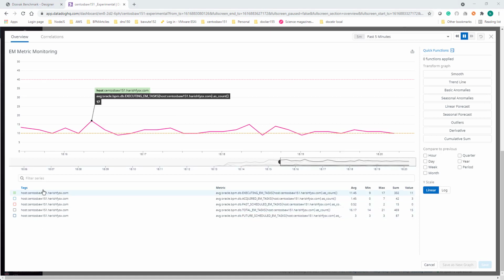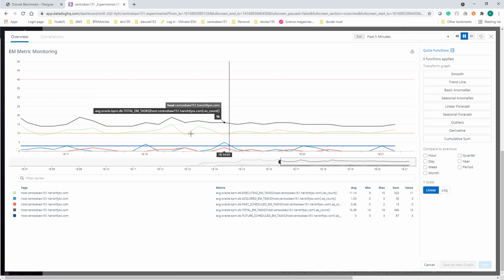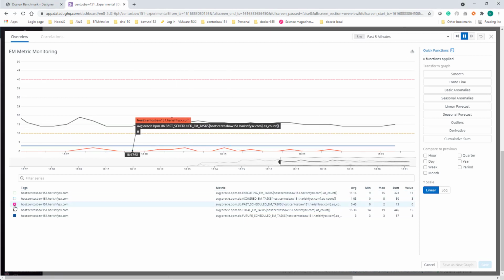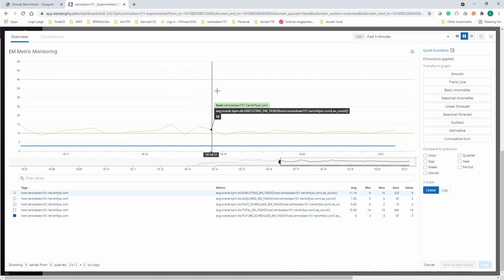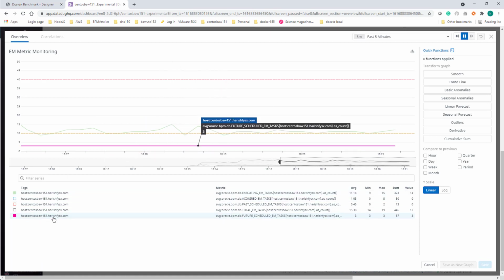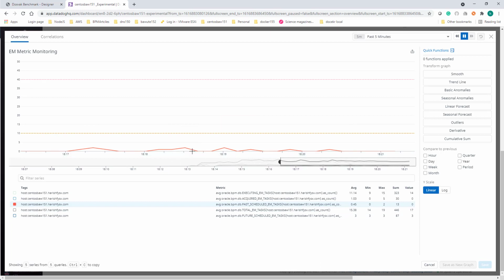So now we can say, if the currently executing tasks reached 40, and if the past scheduled tasks are more than 5 or 6, then we can say that your EM is backed up.